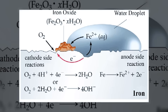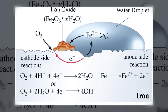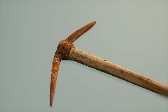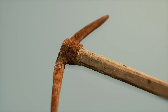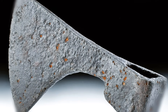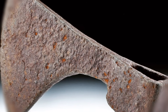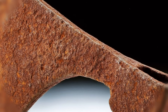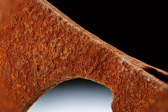The basic science is something many of us learn in school. Iron, when exposed to oxygen and water, undergoes an electrochemical reaction. It oxidizes, reverting to a more stable state similar to the ore it came from. We call this process corrosion. The problem is the rust that forms on common steels is porous and flaky — it doesn't seal the metal underneath. Instead, it traps moisture and actually accelerates the corrosion, eating deeper until there's nothing left.